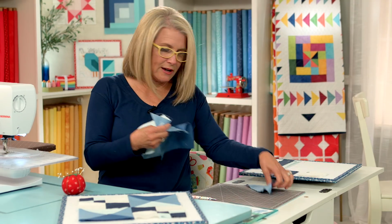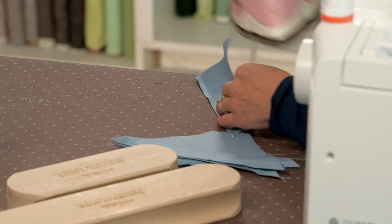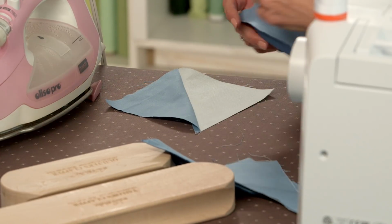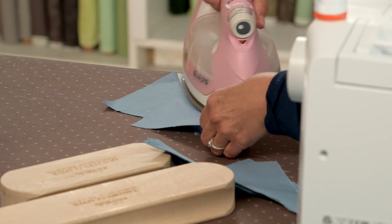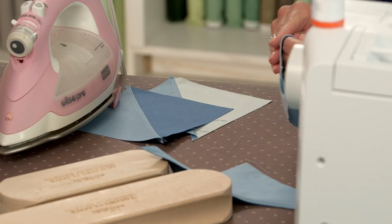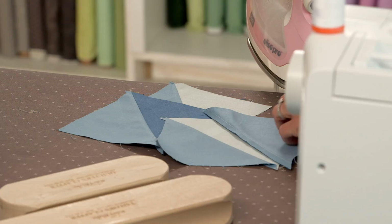Let's give them a quick press. Okay, so I'm going to press both of these half square triangles to this blue side, the medium blue, not necessarily to the darkest blue. So press all of your squares. Now you can open up your seams. That's perfectly fine to do.